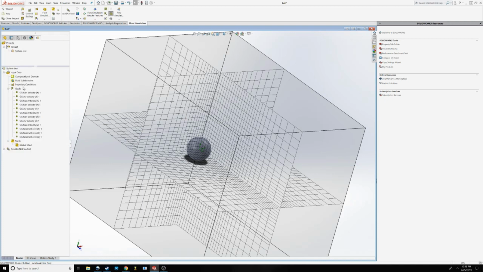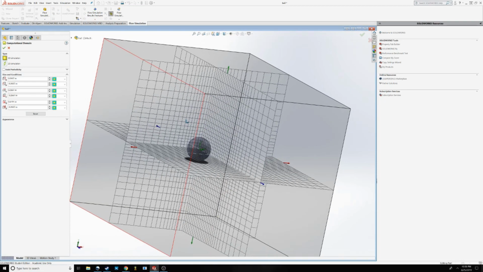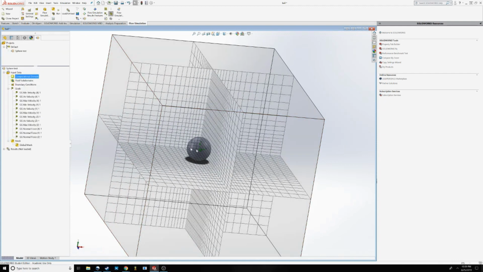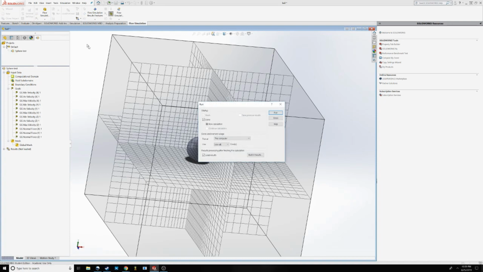And once we have all that, if you want to change the computational domain, you'll right click on that, hit edit definition, and you can pull these out or push them in to change that. If you make it tighter on your shape, it'll make it quicker. But at this point I feel pretty ready to run it. So we'll hit this play button at the top, and that'll run the simulation. And you'll want to hit run, make sure you use all your cores, new calculation.